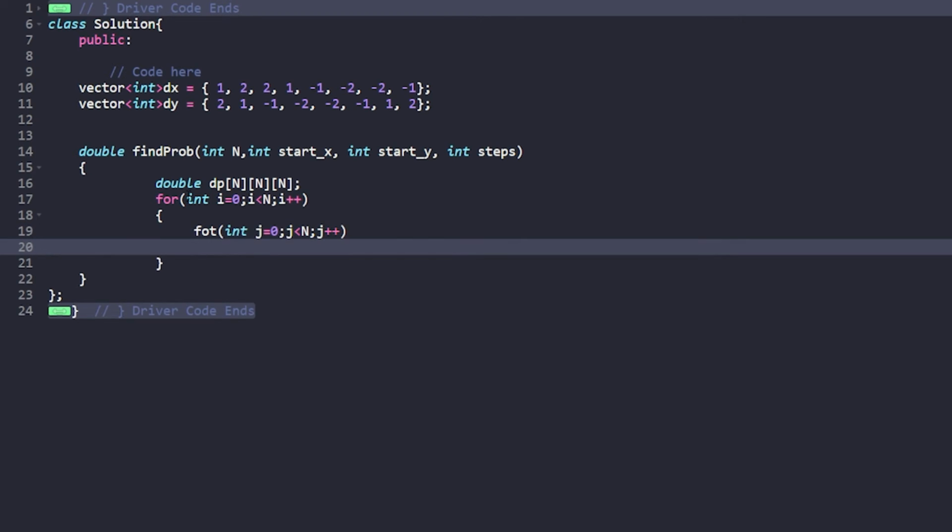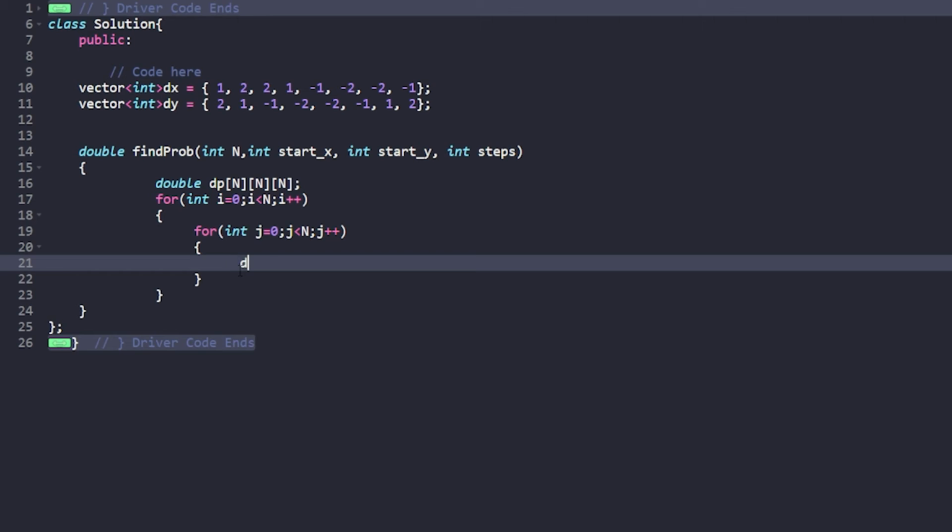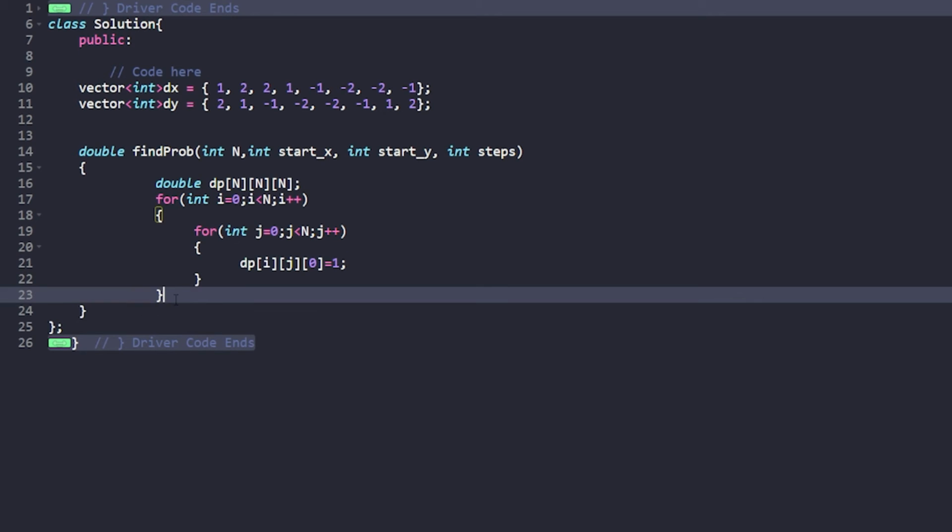For every cell i comma j, if the number of steps is 0, in that case I'll mark the probability as 1, because if I've not taken any steps, then the probability of that cell will be 1.